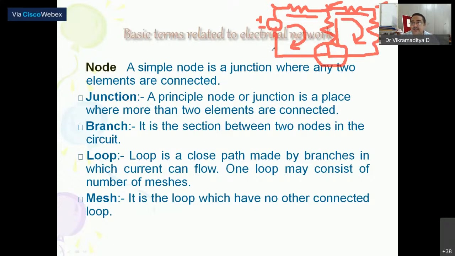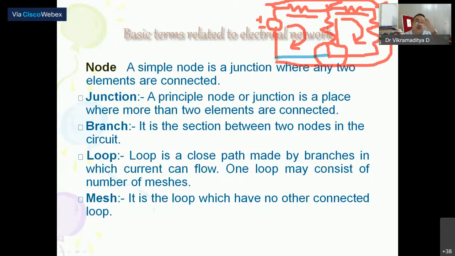Let us start with another loop. Okay, I am starting from here, going like this, going like this, and so on. Now you see in this particular closed path, no element is traced twice. Okay, I have reached the beginning point. So end point and beginning point meet as well. So you will be surprised to know that this is also a loop.